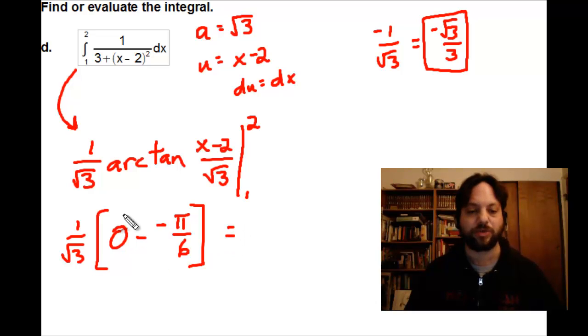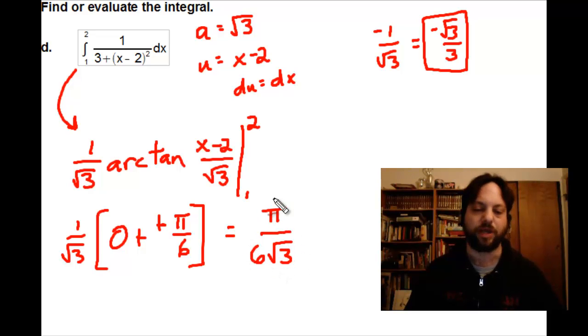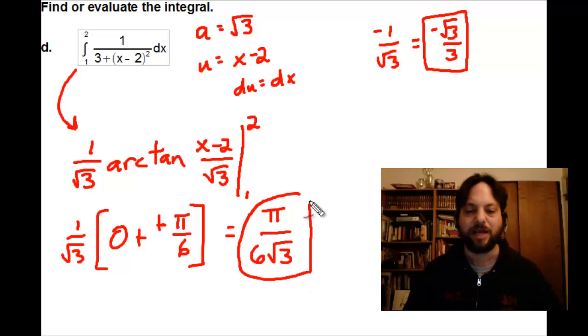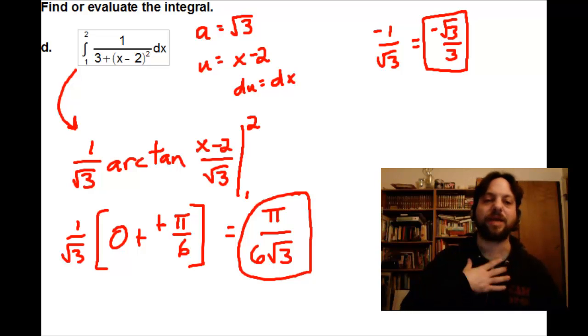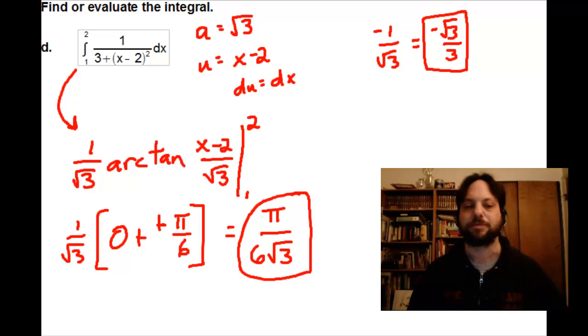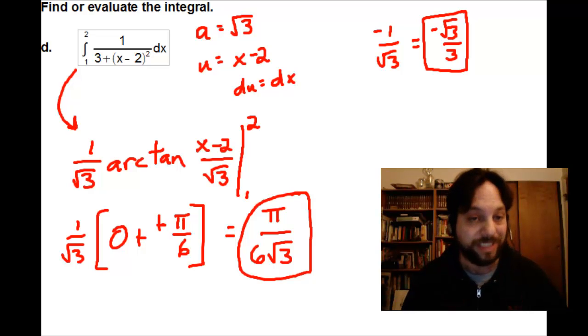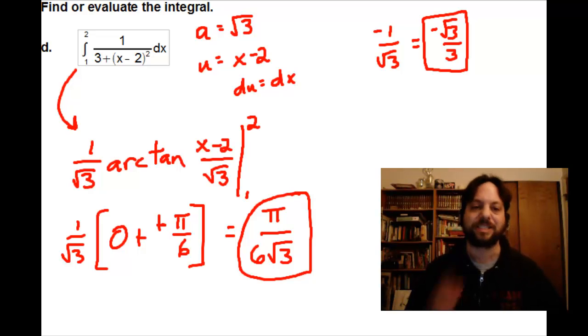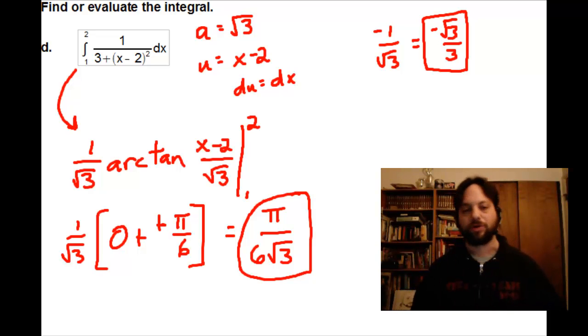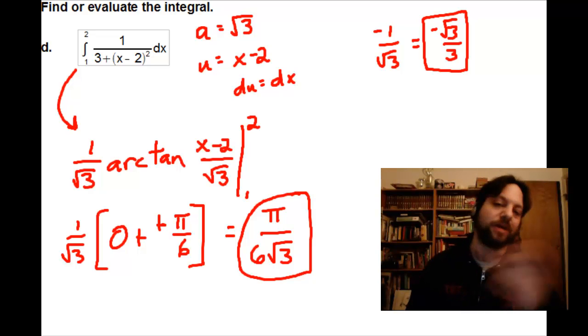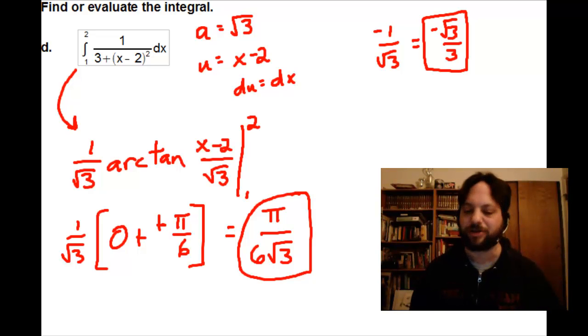And so it looks like what this is going to result in is simply going to be pi over 6 square roots of 3. Now, if you want to go ahead and rationalize that, be my guest if you don't like having radicals in the bottom or whatever the case. As for me, I'm going to leave it the way it is. It's perfectly acceptable. And if you run it through a calculator, see what decimal it gives you, and see if it isn't the same decimal that you got when you typed the original numerical integral into your calculator. It should be the same, unless, of course, you're typing in your calculator wrong, but that's a whole nother issue.